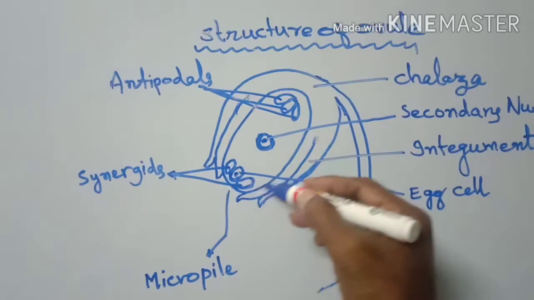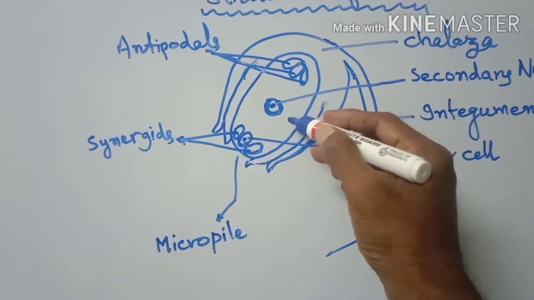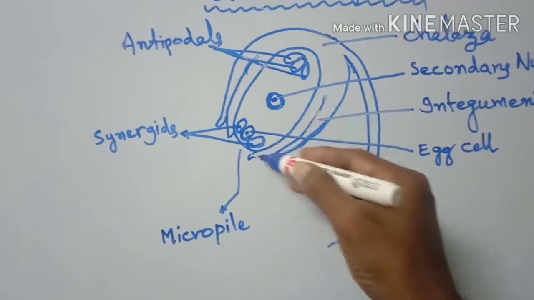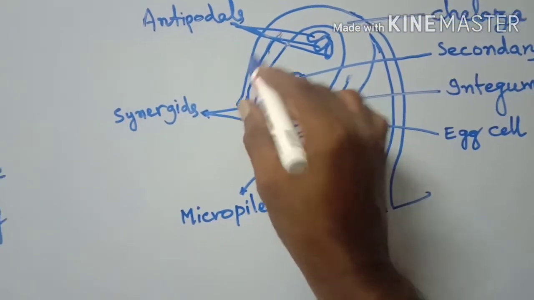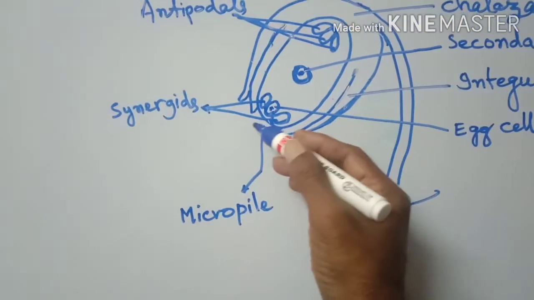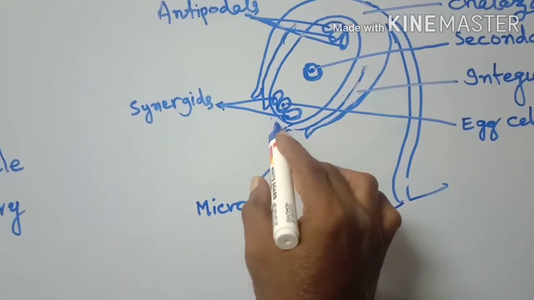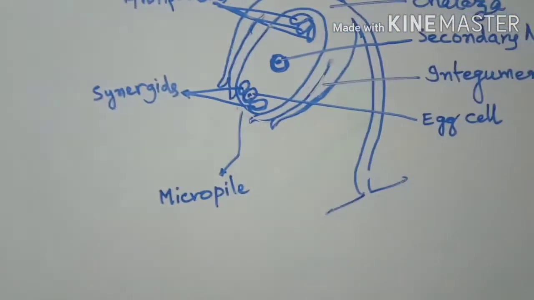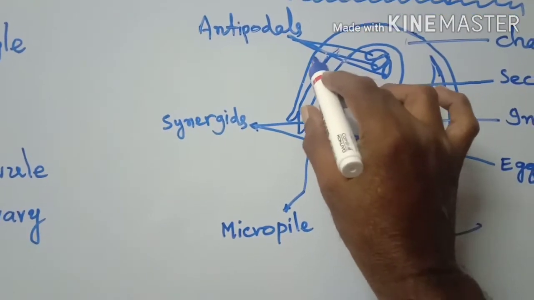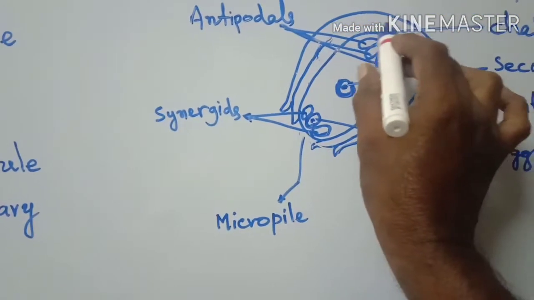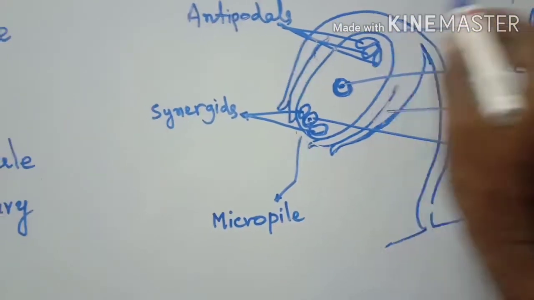This is the ovule. Around this ovule, two membranes are surrounded. These are called integuments. But at the front of the ovule, there is no integument. There is some gap. That gap is called the micropyle. Then at the backside of the ovule, the two integuments surrounding the ovule are combined. Where the two integuments are joined, that is called the chalaza.